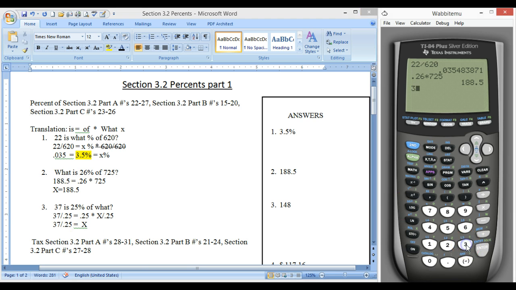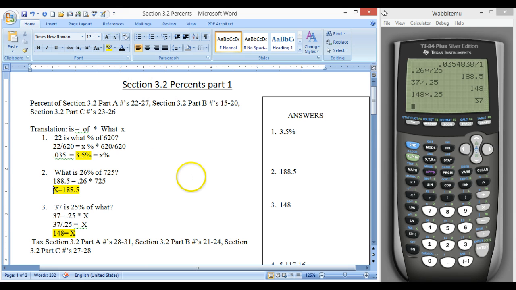So we'll come over here and do 37 divided by 0.25 gives me 148. So here, 148 equals x. There we go. And again, we can check this by plugging 148 in for x up here. I'm going to take this off because this was our original sentence. And we'll put 148 here times 0.25. So 148 times 0.25 equals 37. Yep, equals 37, so we did it right. So we always have a way that we can go back and check our answers on these ones.